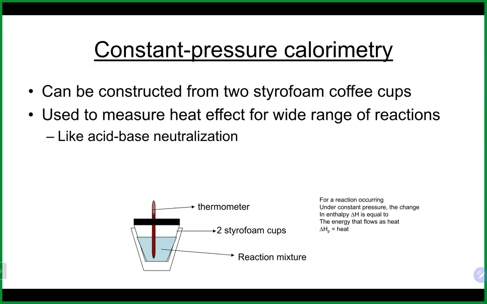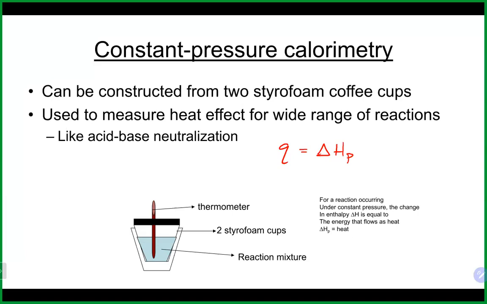And when you do this at constant pressure, which is typically what we do, everything at the pressure of our room doesn't really change all that much. So it's sort of done at constant pressure. When you calculate Q in that equation that we've been using, it will equal the delta H at constant pressure. So you can get the change in enthalpy by just simply doing an experiment like we're going to do today. You could actually get it in joules per mole or kilojoules per mole if you know how much you are reacting.